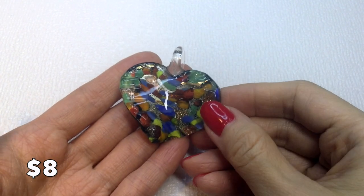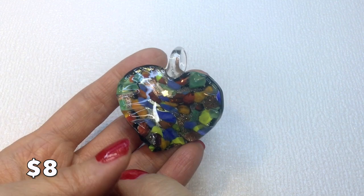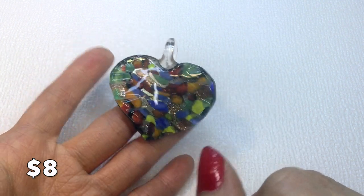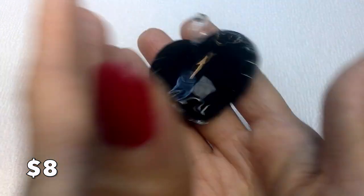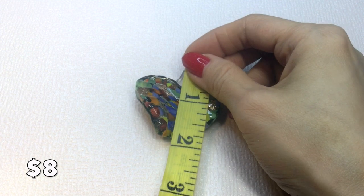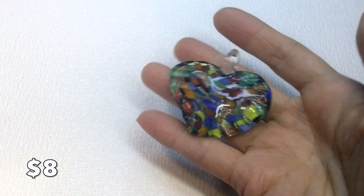Then we have this beautiful art glass pendant — I love the colors in here, really pretty Roy G. Biv-inspired colors, with a curved design. It measures two inches around. Because it looks quite distinctive, this one will be eight dollars — it would look great on a ribbon, cord, or chain.